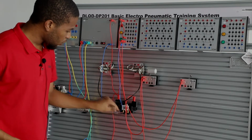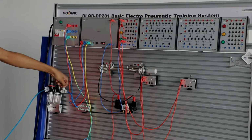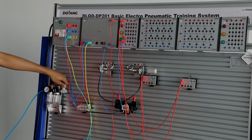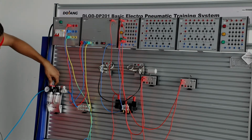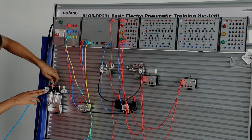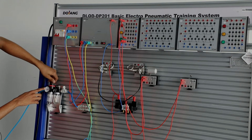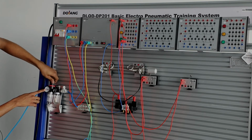You have to test the gas part. You can see this is the air switch. Turn it to the left, it becomes open. And what you want to do next is to adjust the pressure reducing valve, which is adjustable. You pull this up and you set it to a pressure value which is 0.4 MPa to 0.6 MPa.